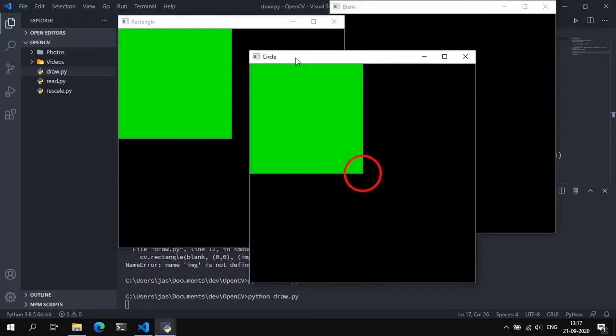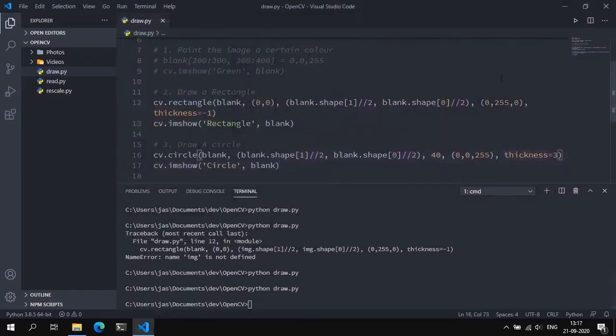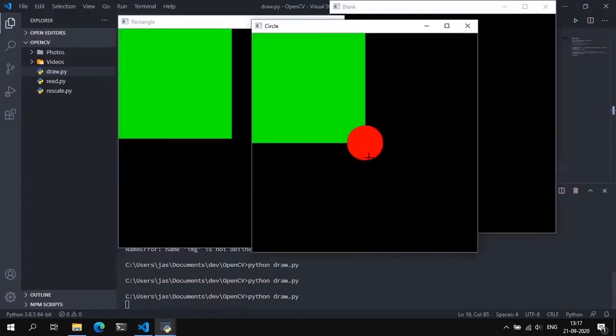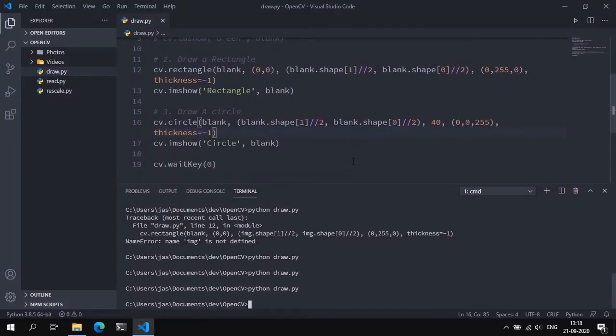And we get a nice little circle over here that has its center at 250, 250 and a radius of 40 pixels. Again, you could also fill in this image by giving a thickness of -1. And we get a nice little dot here in the middle. Cool. Now there's something else that I forgot, and that is how to draw a standalone line on the image. That again is fairly straightforward.